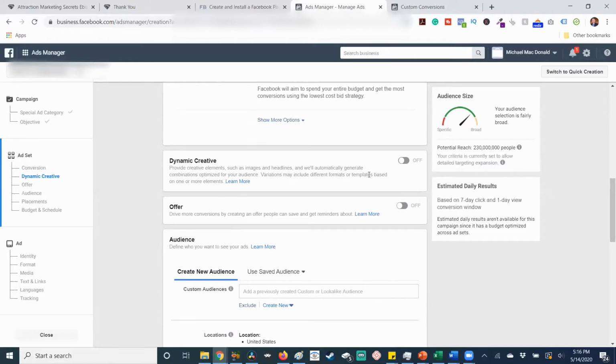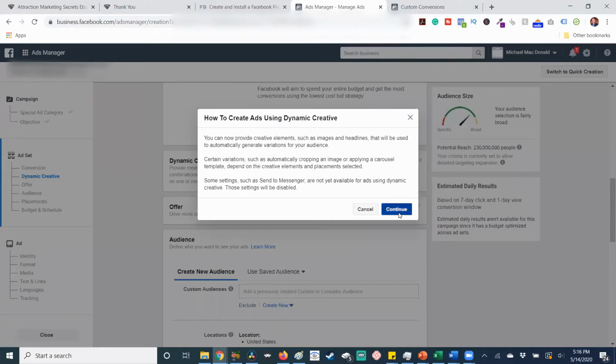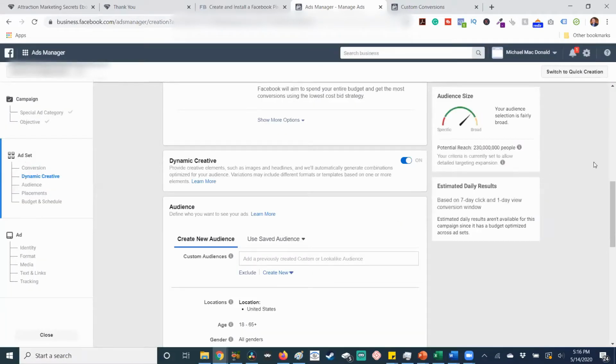I recommend turning on dynamic creative, because what this will do, it's basically like split testing your ad. Instead of having you create multiple different ads and different sets and testing them all against each other, it kind of allows you to do this all in one. And so we'll get to that later on when we're creating the ad, but I like to have that on because Facebook does a lot of the split testing legwork for you, and eventually will start to shift your budget towards the better performing ads automatically without you having to do that.